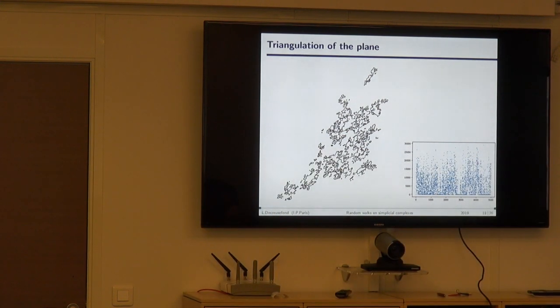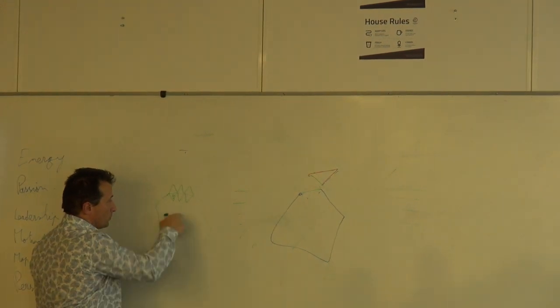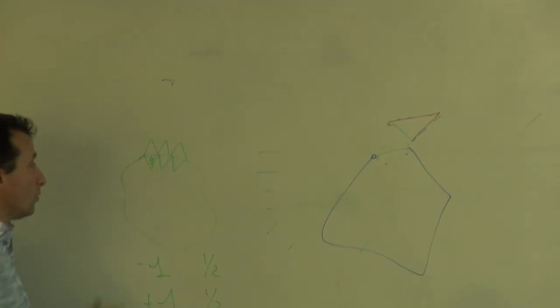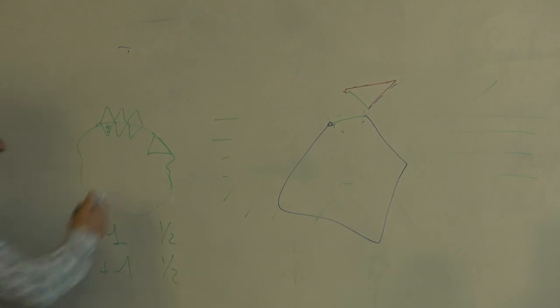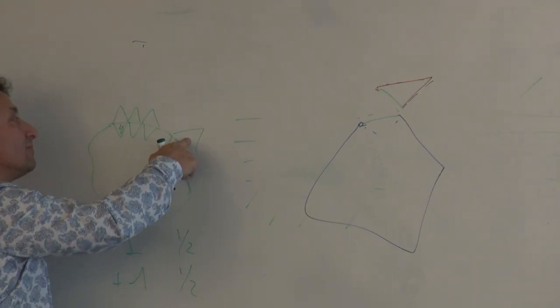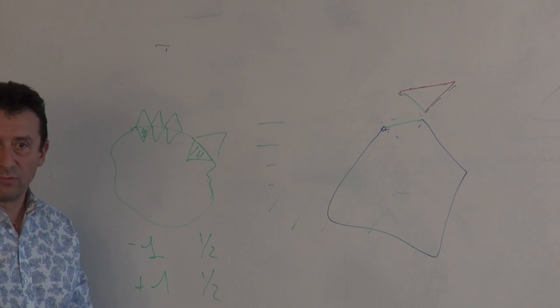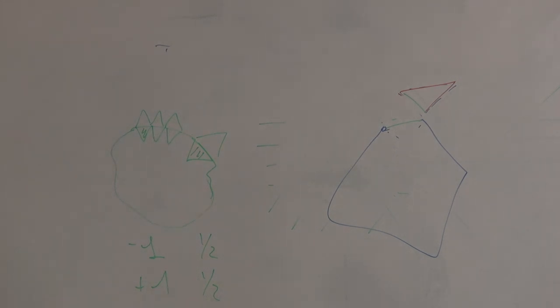The idea is the following. If you have a potato like this, the number of triangles here and the number of triangles there are the same. So I have probability one half to choose one on this side, so the number of triangles in it is minus one with probability one half and plus one with probability one half. But now if here I have my initial triangle, which I remove, that means that it's no longer one half, because here I have n triangles, I have n minus 1 triangles inside. So the probability to increase is greater than 1 half. So the argument doesn't work any longer.